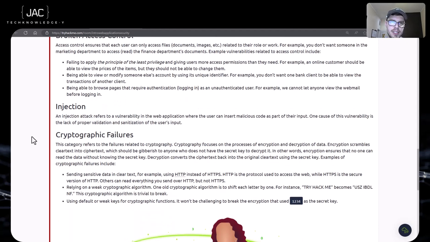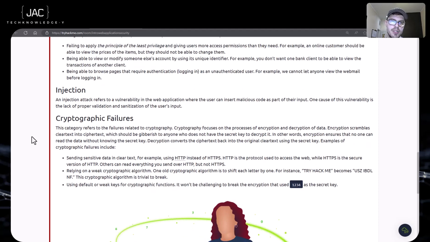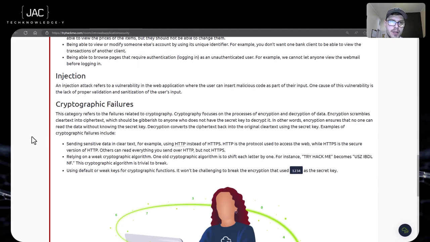Injection. An injection attack refers to the vulnerability in the web app where the user can insert malicious code as part of their input. One cause of this vulnerability is the lack of proper validation and sanitization of the user's input. Cryptographic failures. This category refers to the failures related to cryptography.